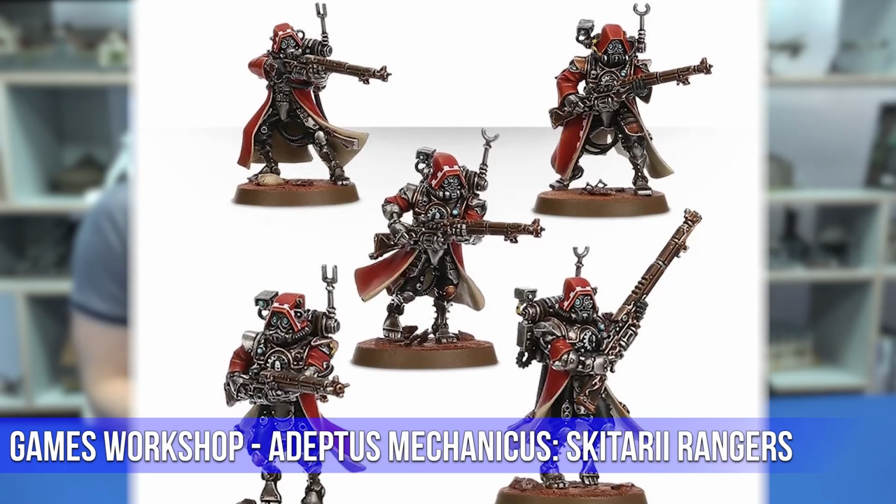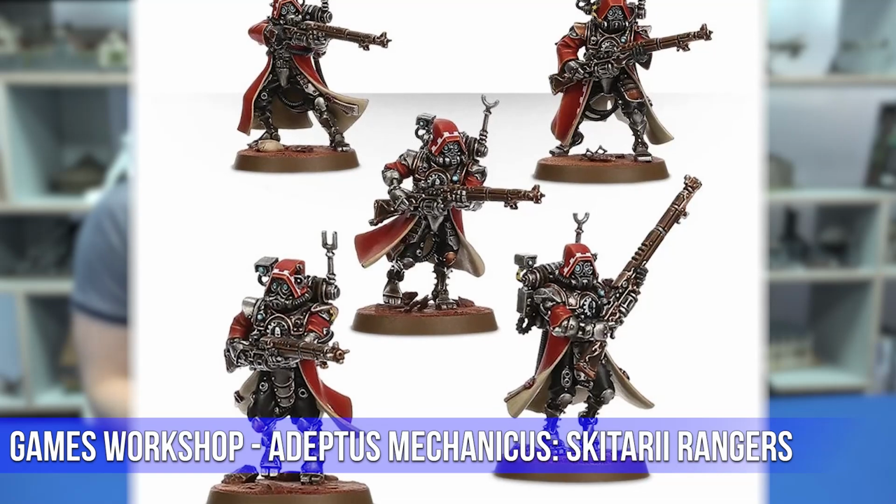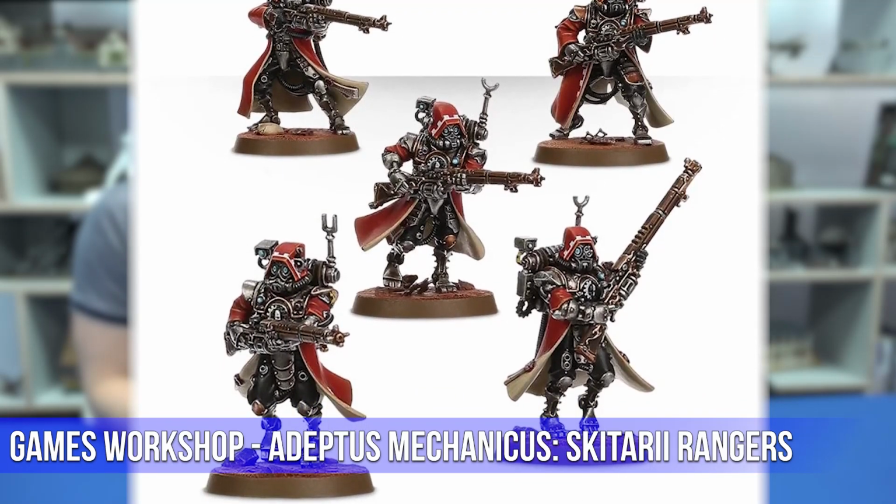So if you're ever doing any steampunk related conversions, they're fantastic. Their sets are basically the Games Workshop steampunk range. Good for Inquisitor 28 stuff as well. For Inquisitor.